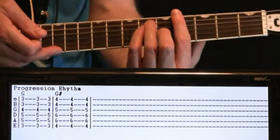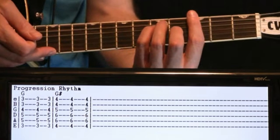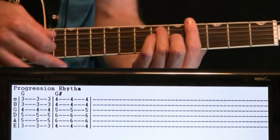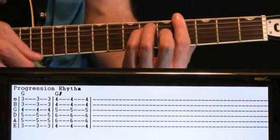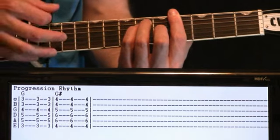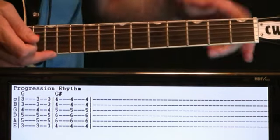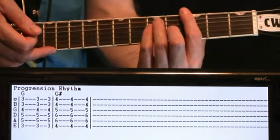And the next chord is just a G sharp. So we just have exactly what we have here, just bring it up a fret. And we strum that and time that the same way. Of course, and then we would just go back to that G. Alright, and we just bounce between those two chords for a good while there.